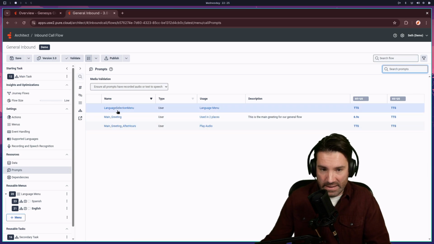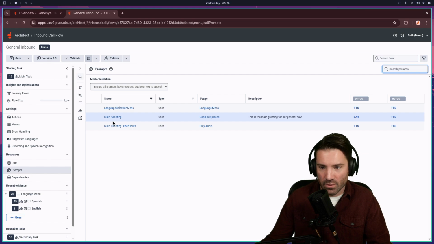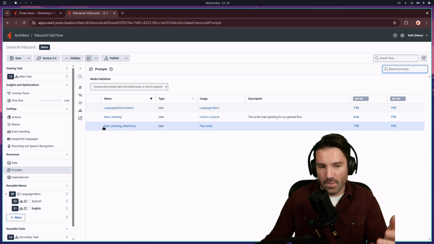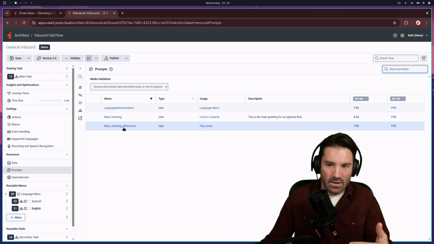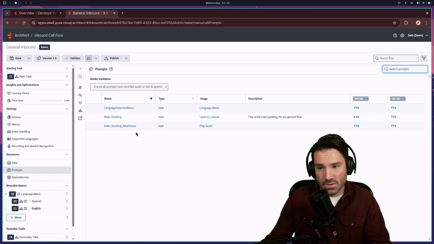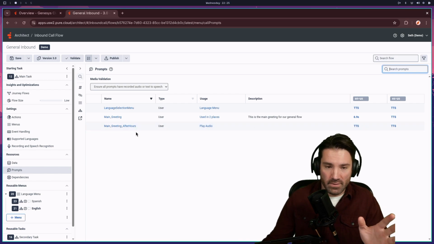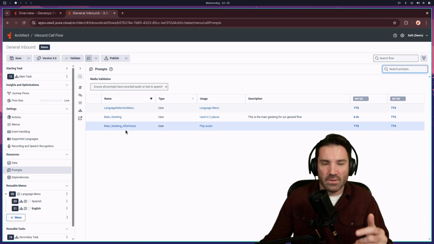So we can still come back here and see what prompts we have referenced. So if we need to go through and say hire new voice talent and redo all the recordings, we can come in here, see which ones are being referenced as a dependency, and know that I've got to have main greeting as well as main greeting after hours recorded in order to replace those. I love that referencing is there, because we know how it is with variables, we lose them. They can get stuck in expressions, but I really love that those dependencies still come through.